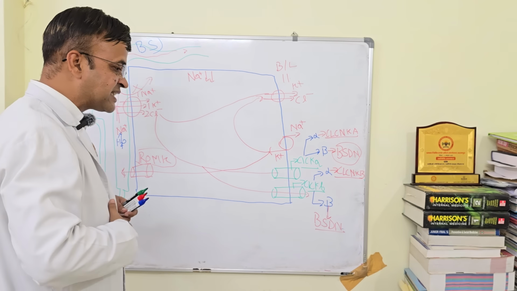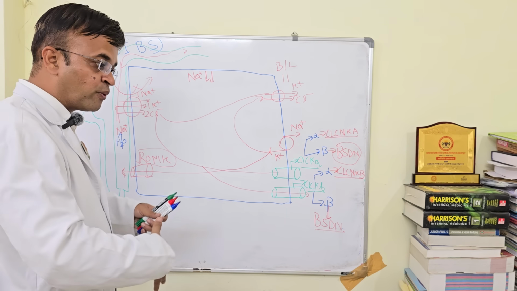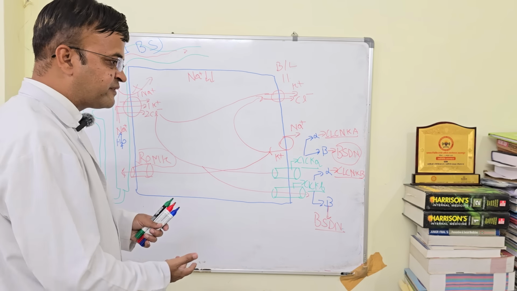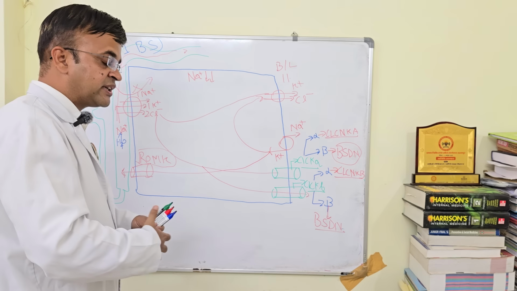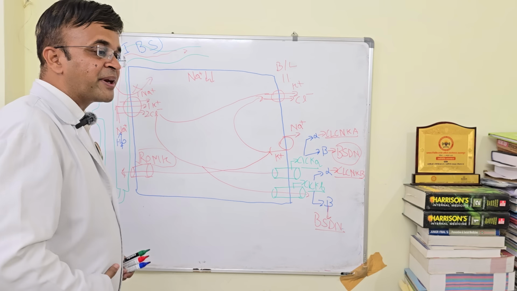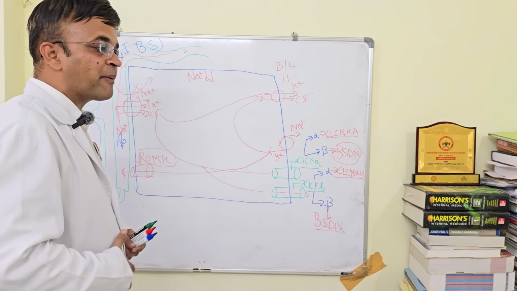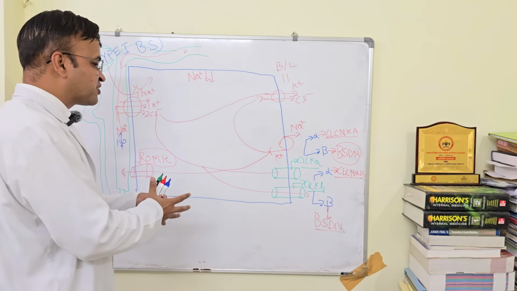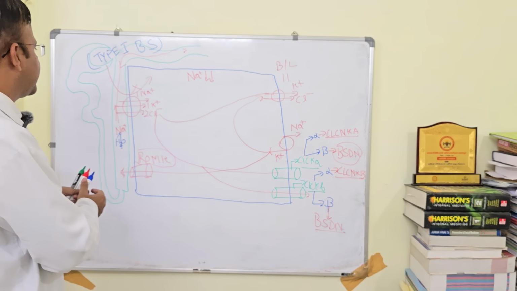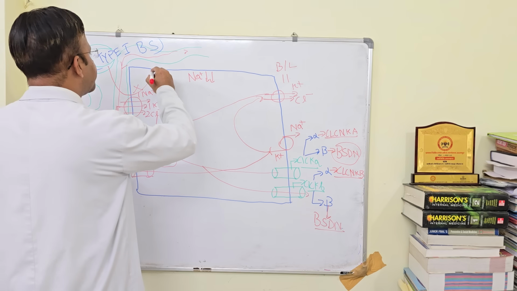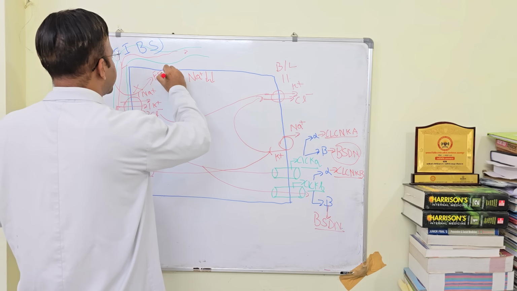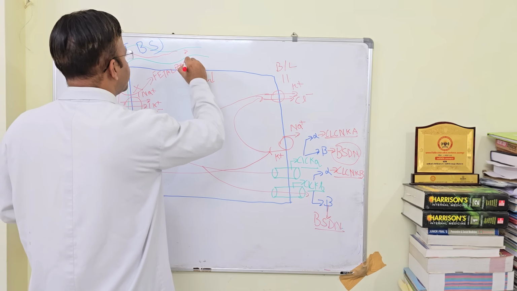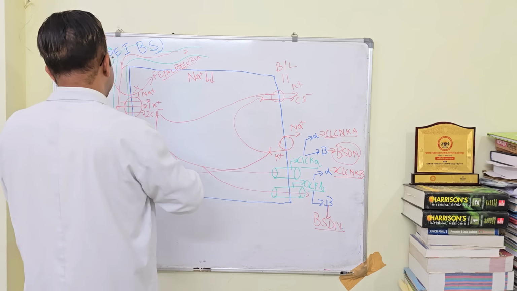As all of us know, the amniotic fluid inside the womb of the mother is basically urine of the fetus. So if the fetus urinates a lot more, you will have polyhydramnios, a lot of fluid inside this amniotic cavity. So this uterus is going to distend because of the excess of amniotic fluid. So what will it lead to? Fetal polyuria. What can fetal polyuria lead to? It can lead to polyhydramnios.